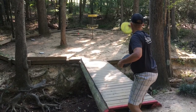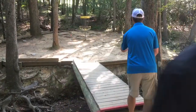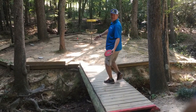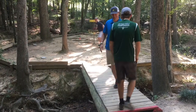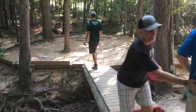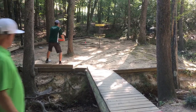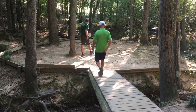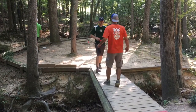If you think the island hole at the USPGC is hard, you've never played this hole. Now you can't take a 9 on this hole like you might on the USPGC hole 17. Right. You can take a 5. A guy on my card took a 5. He putted from the drop zone and then he got a bad roll and went OB. You can roll off the backside of this island. It's very unfortunate when it happens, but it does happen. And then these guys are just clowning around with each other. They're finally starting to get warmed up and feel good and have fun on the bridge.